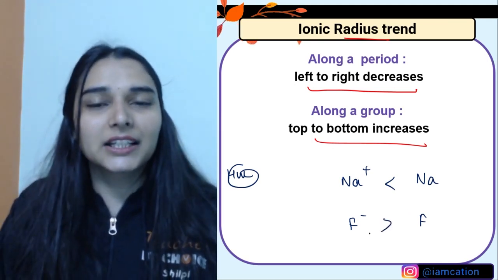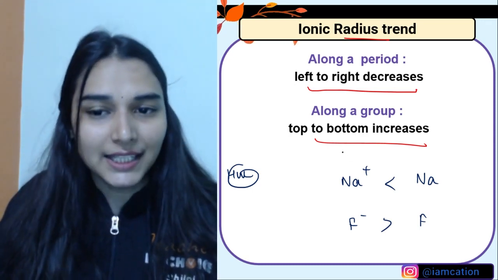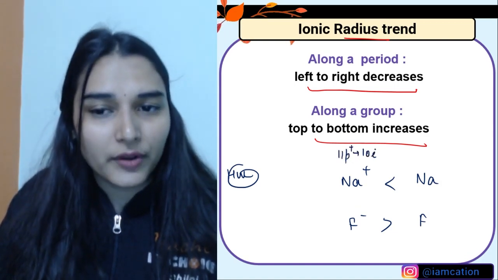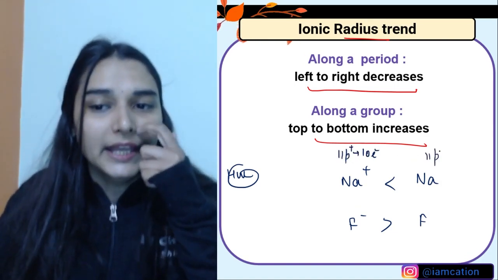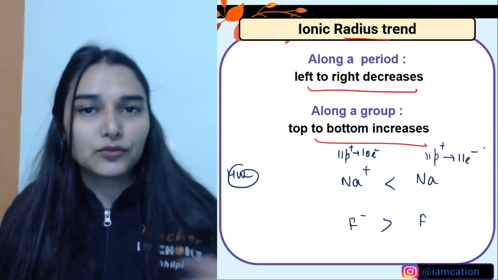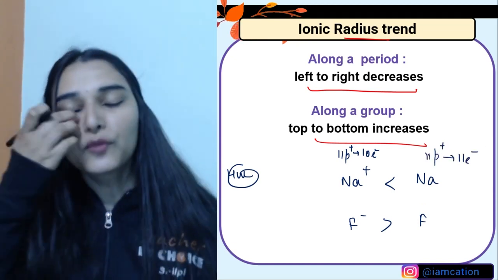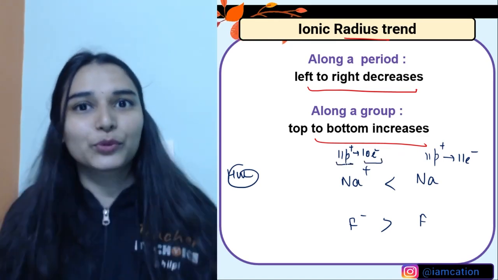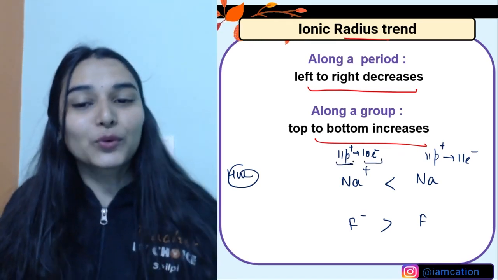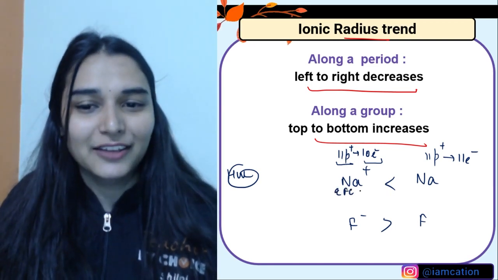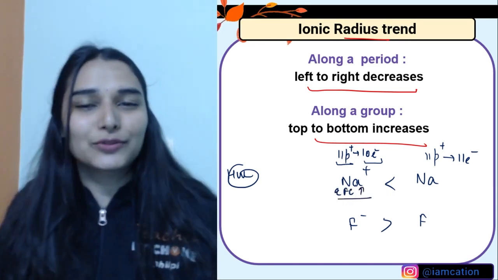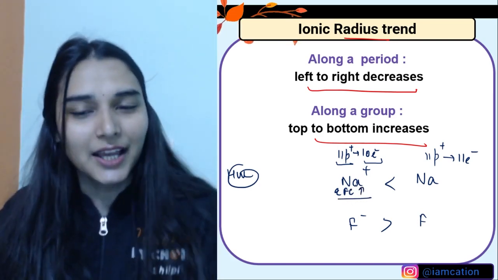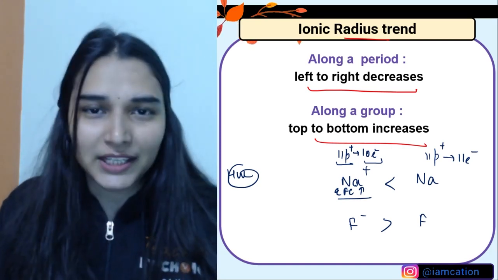The reason is that अगर आप यहाँ पर देखोगे सोडियम प्लस के केस में there are 11 protons attracting the 10 electrons. Neutral sodium में 11 protons are attracting the 11 electrons, it's balanced. But when you remove one electron from sodium, there are just 10 electrons and nucleus 11 protons. That means the effective nuclear charge increases here. Effective nuclear charge cation में increase हो जाता है. So because of that, pull of the nucleus becomes stronger and size decreases. So cations are always smaller than their respective parent atom.